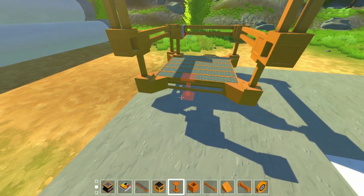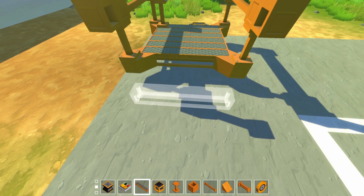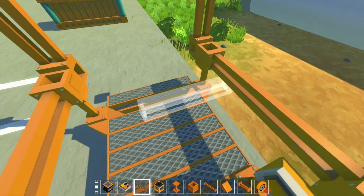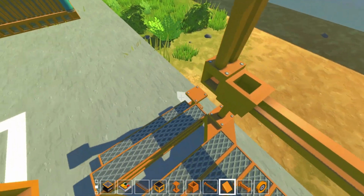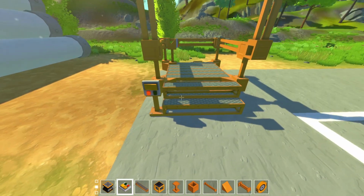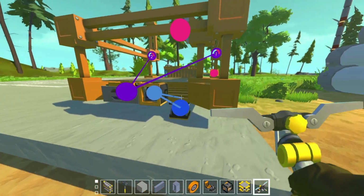Oh yeah, speaking of a staircase, I'm gonna need a staircase going up. So let me get on with that first. I'm making a dock and then I'm making everything else except the dock. Well, environment is also very, very important. So yeah, there we go. That should be very, very fine. I have enough space to do this thing here. Just gonna place the thing here, just like that. Place the logic behind this thing here. Yeah, that is perfect.